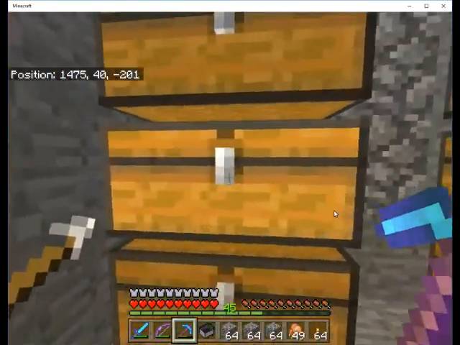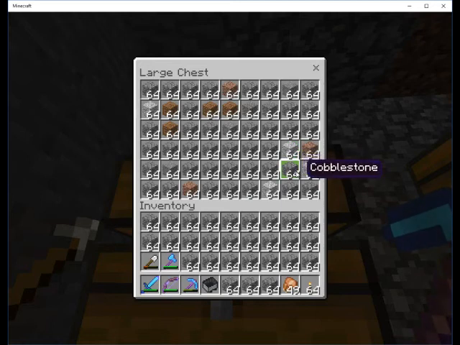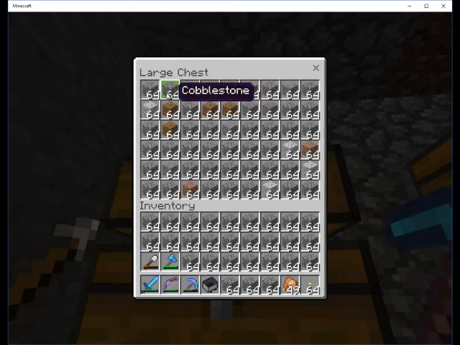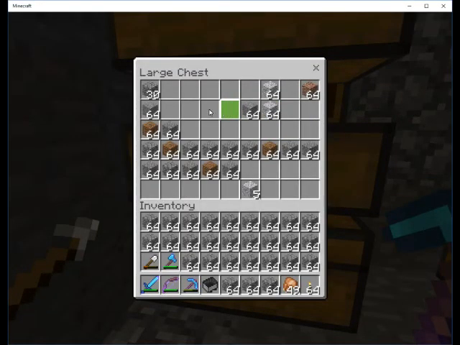Because when you've got cobblestone, gravel, what was the other one? Andesite. Andesite, cobblestone, and gravel, wherever that is. I'm sure there's some in here somewhere. Maybe not. But there should be some in here.